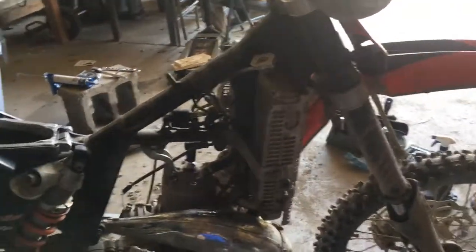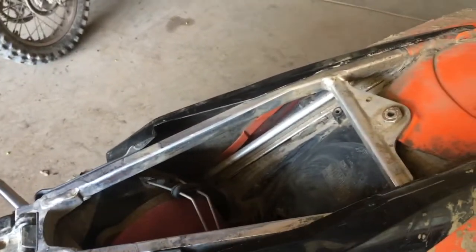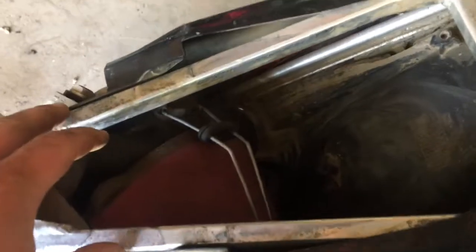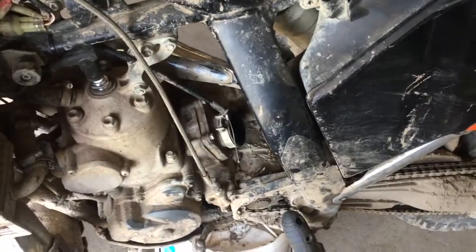I had an amazing time on it the first few rides, then ran into some issues with idling and whatnot, and the bike was dying, fouling plugs. So it turned out that the gentleman that I purchased it from, whenever he put the new air filter in it, he didn't make a proper seal around the side. It sucked in a ton of shit. The carb was completely packed and gooped with fly ash, dust, you name it.